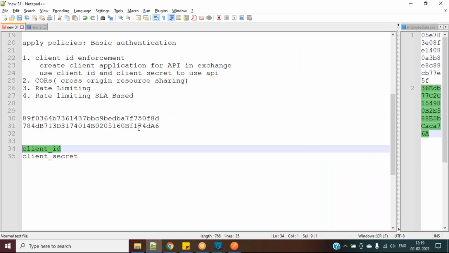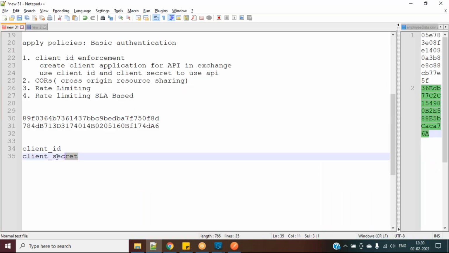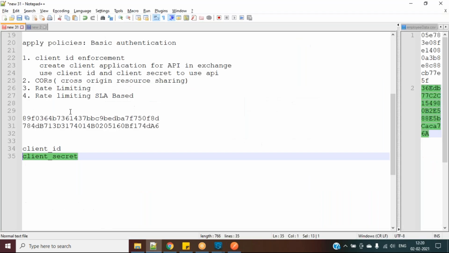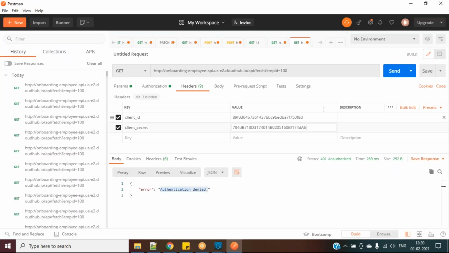Key is client ID, and what is the value you have to give? You have to give this one. And the secret, client underscore secret. This is the secret. Now send. Now it is a success.